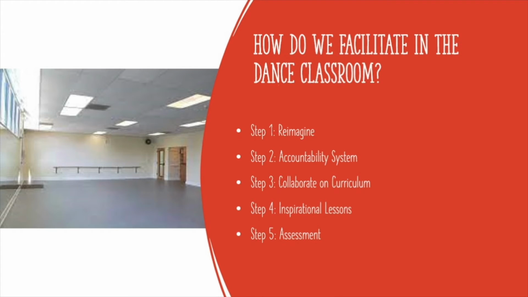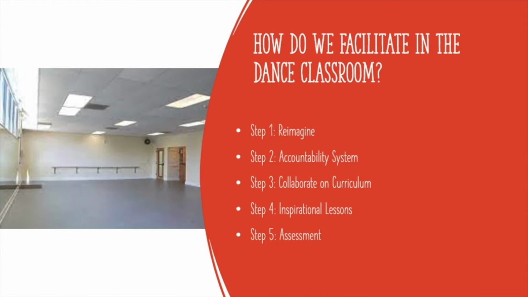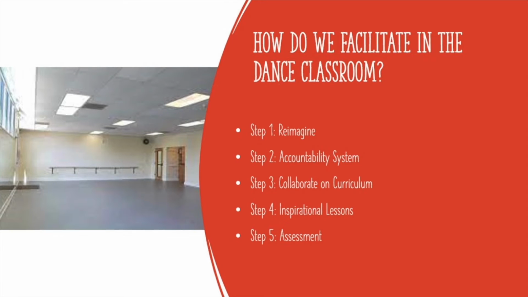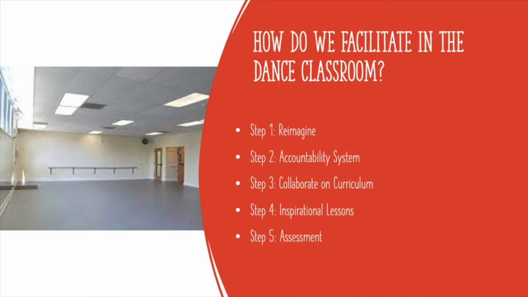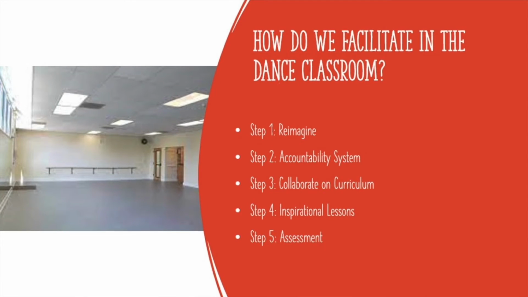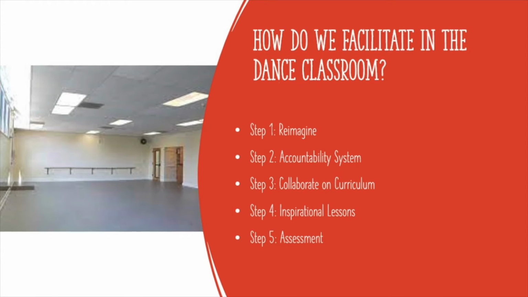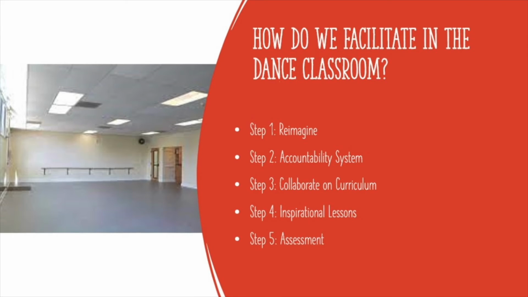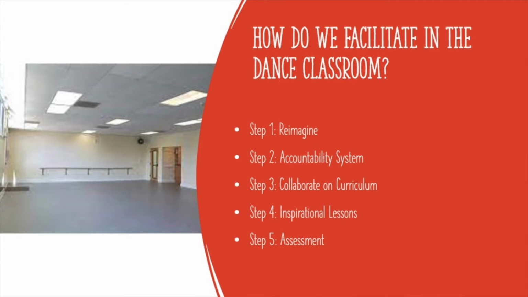First step, start to reimagine what a dance class could look like using 21st century teaching and learning methods. Try to clear your mind of the way it used to be. Second step, work with the dancers to set an accountability system so that each individual and the group is accountable. This could be classroom rules, dress code, participation, etc.